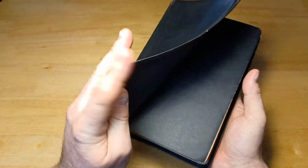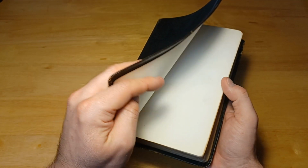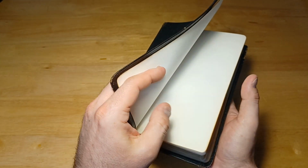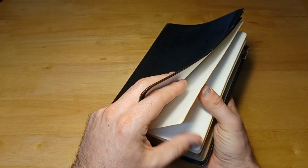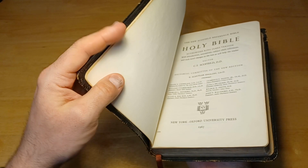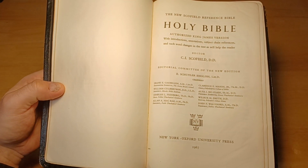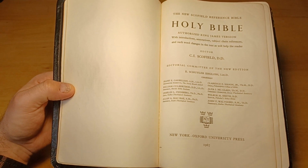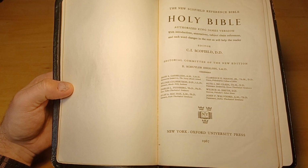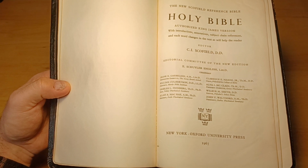I've had it for a few months and been thinking about what I want to say about it. Now, if you are familiar with Scofield and the Bibles bearing his name, he was a dispensationalist. He was promoting a certain theology that was very popular at one time and still has, I'm sure, many adherents. I don't hold to it, but we're not going to really talk about the notes. I don't find the notes that interesting unless you're really trying to understand that, and I personally would rather look at an original Scofield for that.